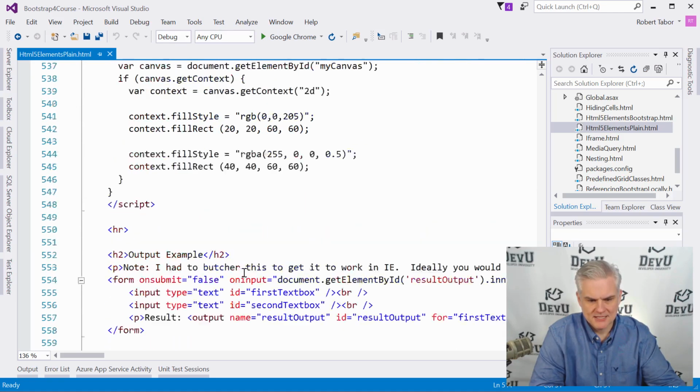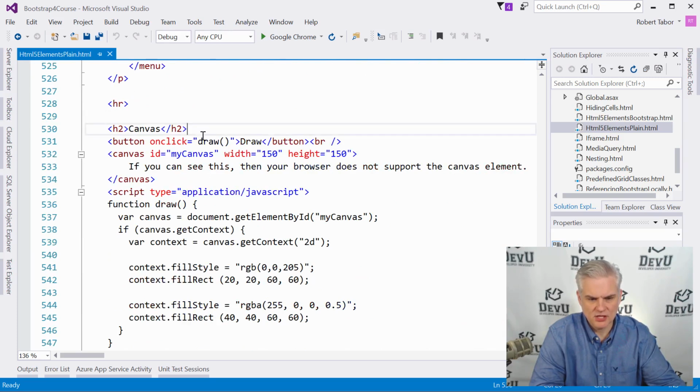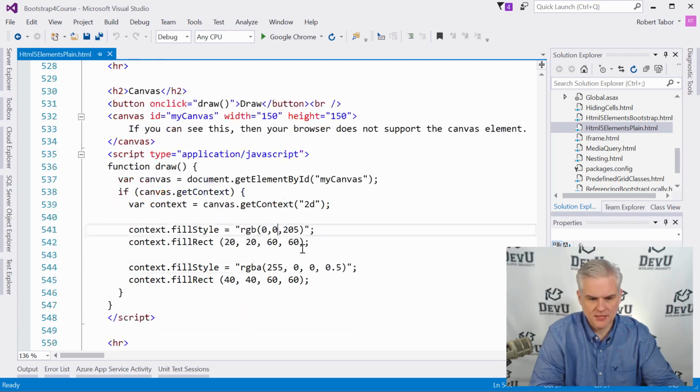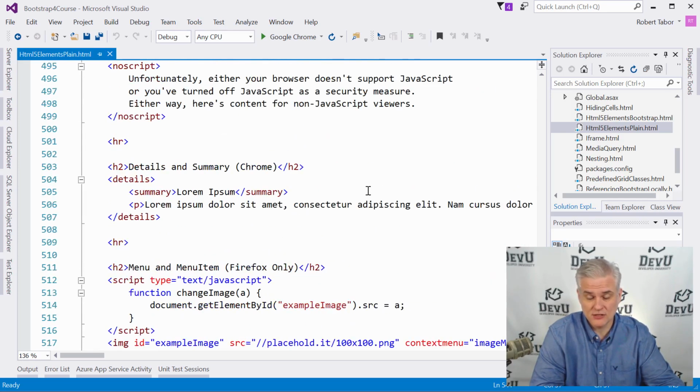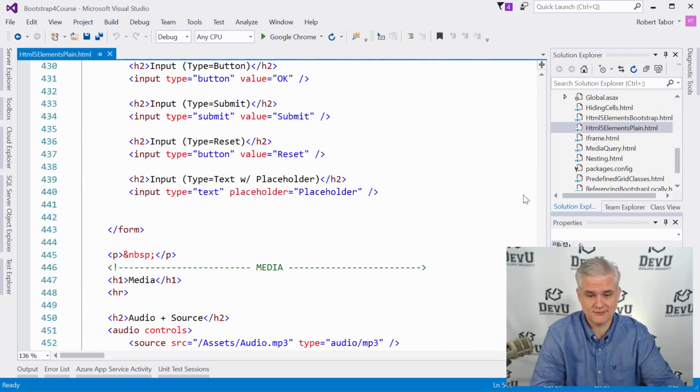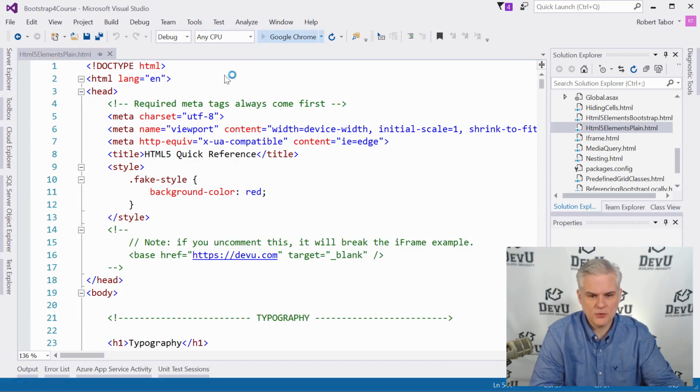Also, I couldn't even get the page to load up in the current version of Edge. So I'm not sure what the problem is there. I didn't take the time to debug it and figure out what exactly Edge did not like, but every other browser, including Internet Explorer, was able to handle it. So whatever. But at any rate, let's go ahead and take a quick look at it.